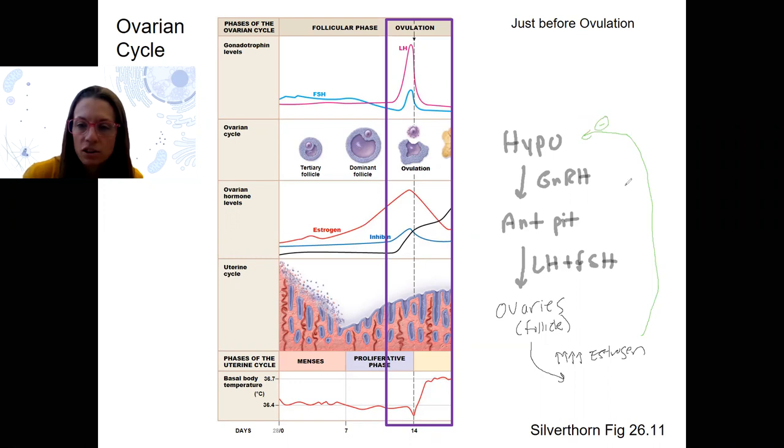We don't completely understand the mechanism for this. It probably has something to do with the receptors, glucocorticoid receptors that are located on these organs. When estrogen reaches this critical threshold, they no longer respond differently now. They're going to actually be stimulated by estrogen instead of turned off. It was a receptor level thing, probably response to estrogen when it reaches this really critical level.